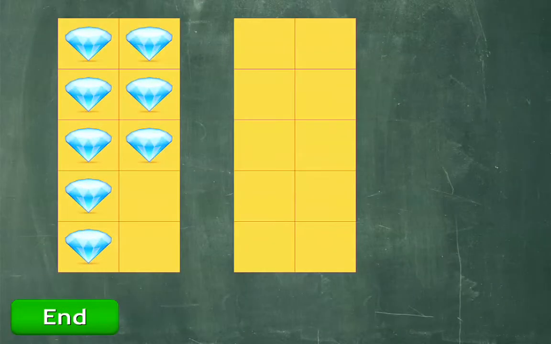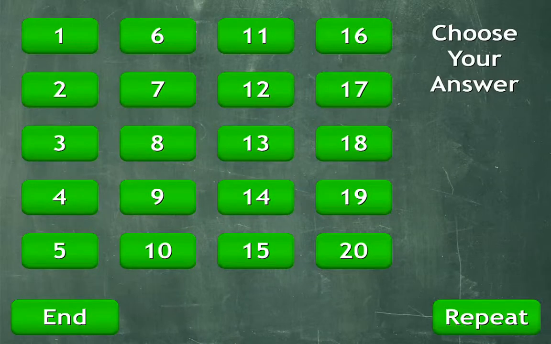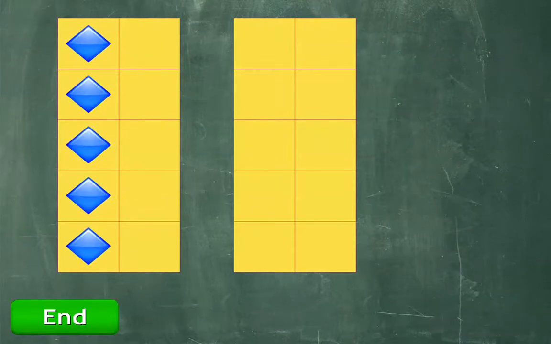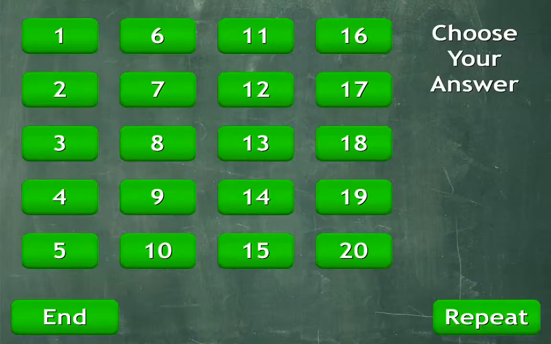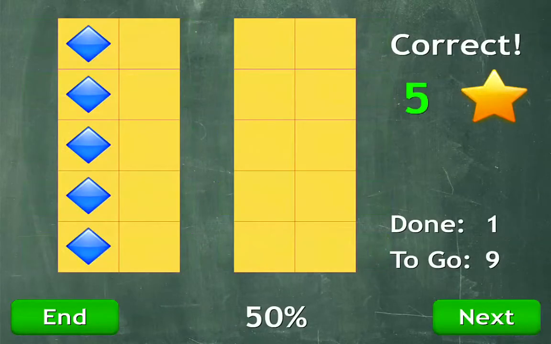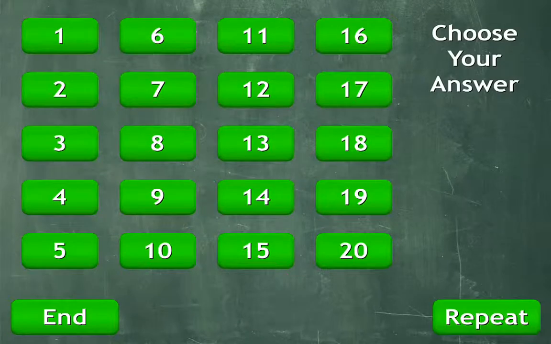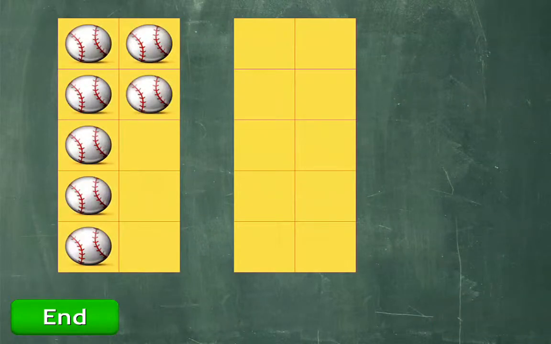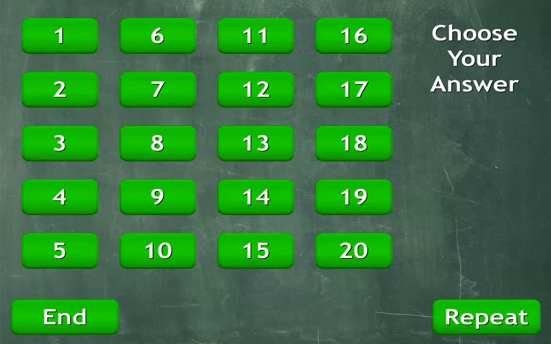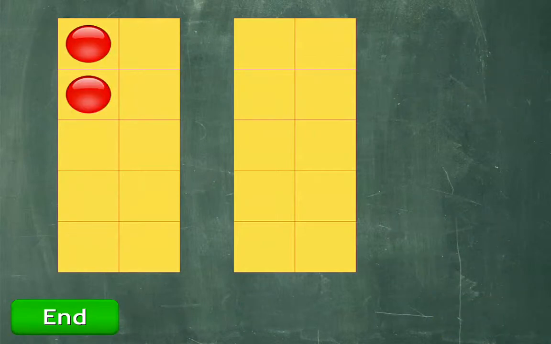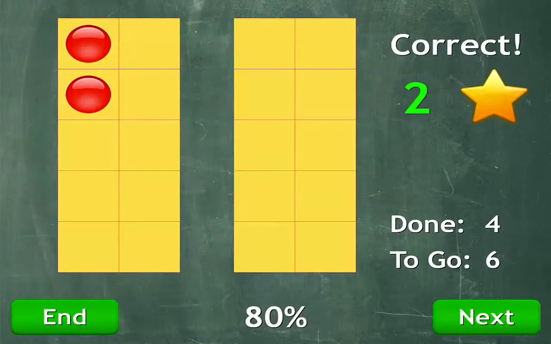And we're going to start. There's my image, and I saw that two were missing, so I think there must have been eight. Hope it didn't take me too long to answer. Let's try the next one. And then when I want to end, I can actually see it shows me how I did, and I can email that report.